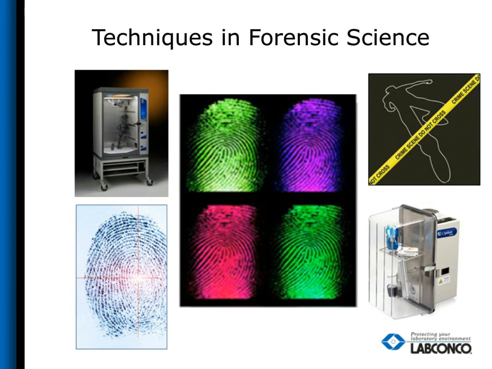Cyanoacrylate fuming, often referred to as CA fuming, is a common method used to develop and preserve latent fingerprints on evidence. In crime labs, CA fuming is often the first and most frequent test performed on evidence. This technique is popular because latent prints are a very effective means of identification, and CA fuming is a procedure that is relatively easy to perform, especially when you're using an automated system.